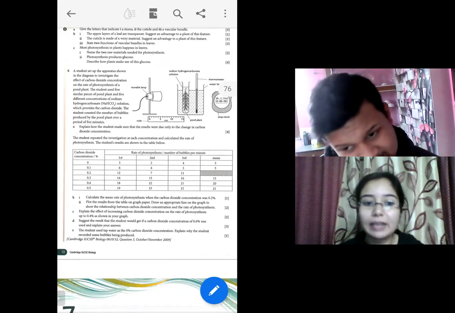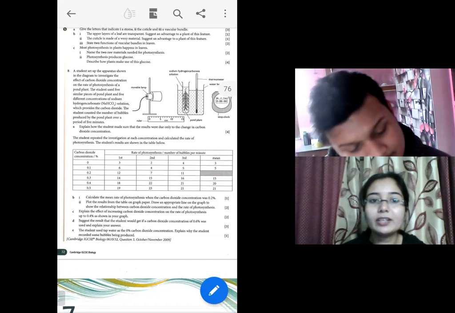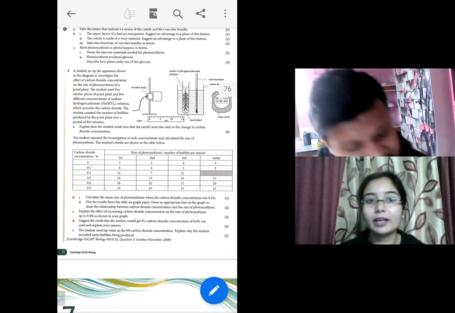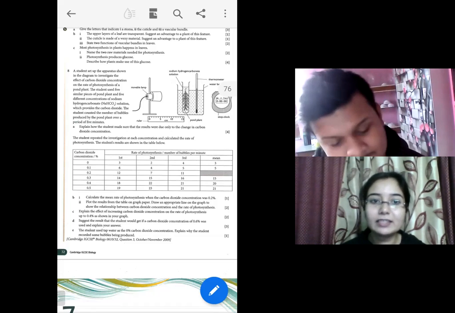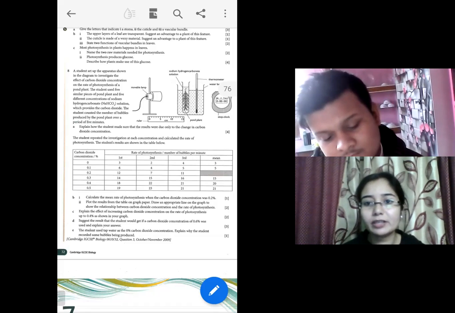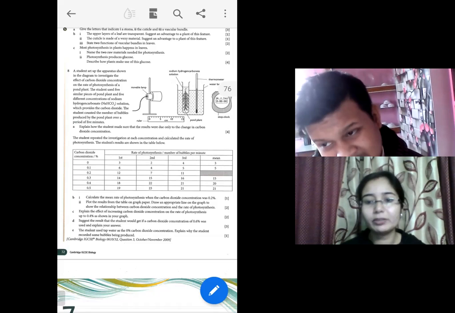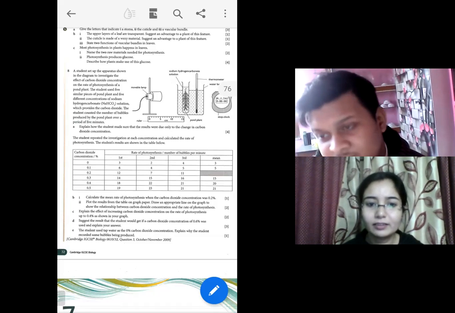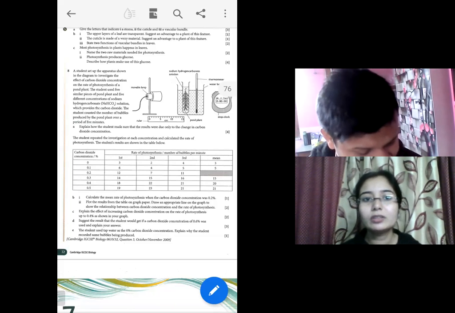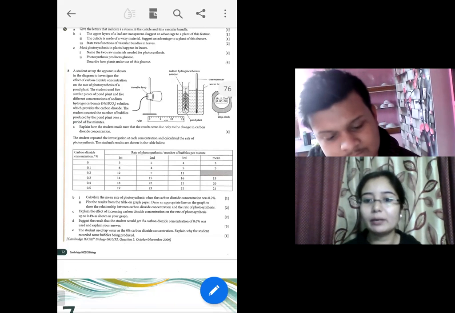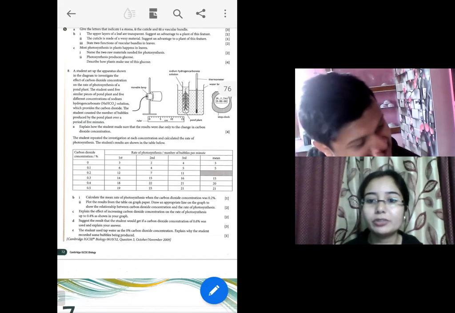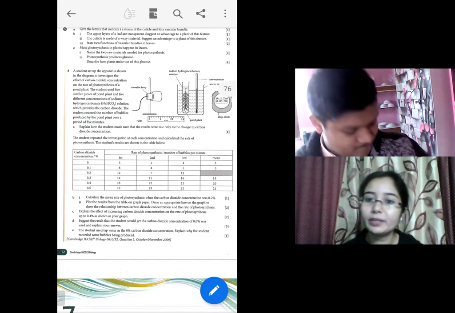Why has she used tap water? She has used tap water in place of sodium hydrogen carbonate solution. So as there is tap water, there is no sodium hydrogen carbonate solution. So the concentration of carbon dioxide will be 0, because tap water will not produce any carbon dioxide. The marks for this question is 1. The sodium hydrogen carbonate solution was providing the carbon dioxide, and as the student has used tap water in place of it, the concentration of the carbon dioxide will be 0%.